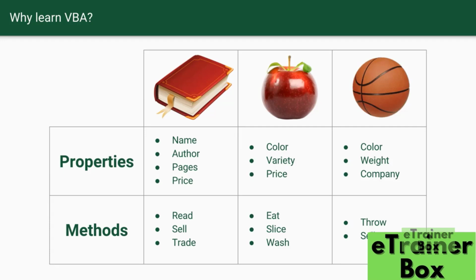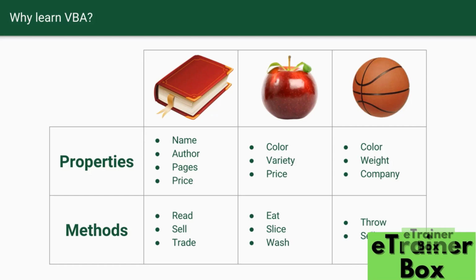For example, the book and the apple both have a price property. In real life, nobody would confuse a book for an apple. They're two different objects, they're two different entities, they're two different things, but they both may have similarities. They may both have a price. Similarly, objects may have the same methods. For example, the book and the basketball both have a sell method. A book is a totally different object from the basketball, but they can both be sold. We can do the same thing to them. Objects may have unique properties, they may have shared properties or identical properties. Objects may have unique methods that are exclusive to them, and they may also have shared methods.